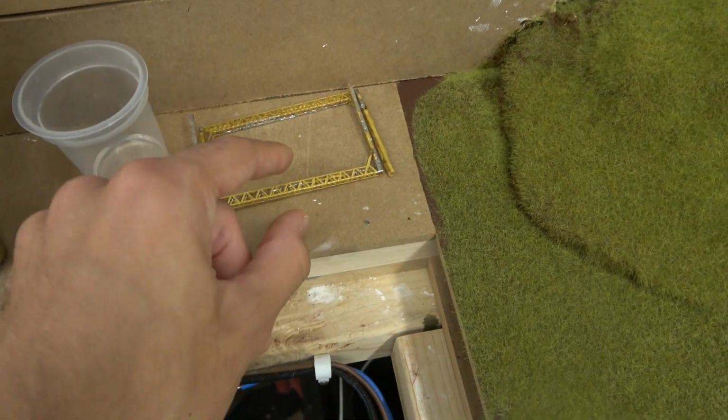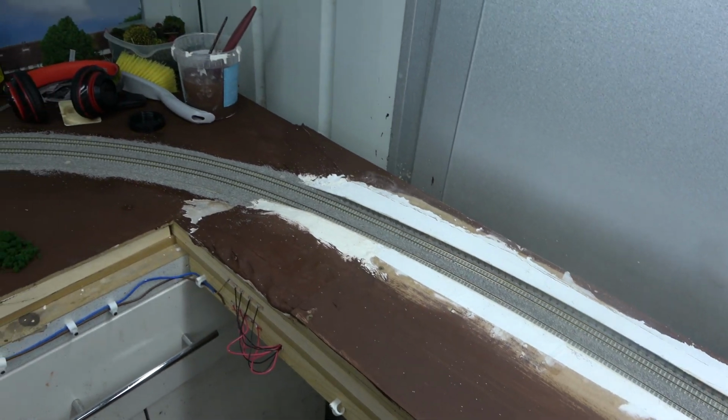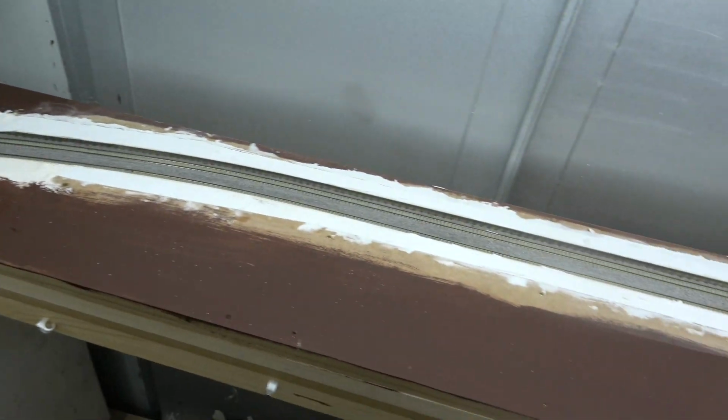And I'm also waiting for one more of the end brass gantries to come, and then once that's here I can just build that up, paint it and install it. So let's get on, and we'll start off with the platforms.